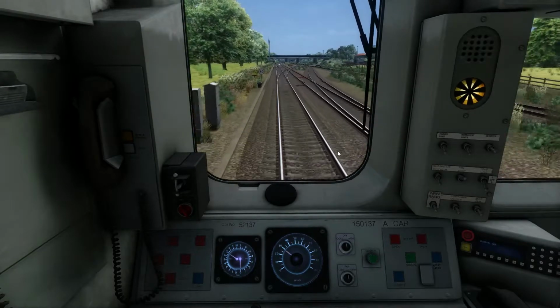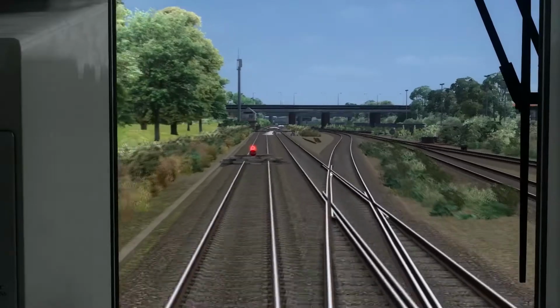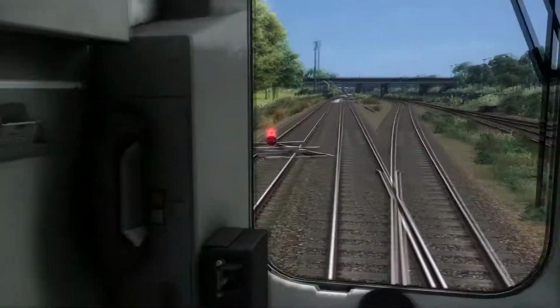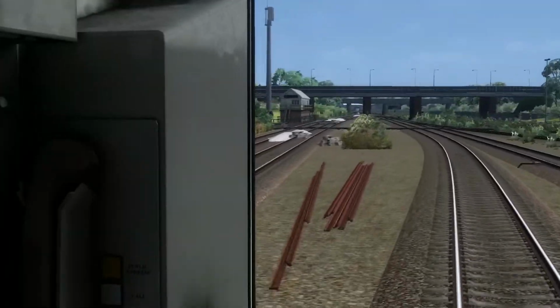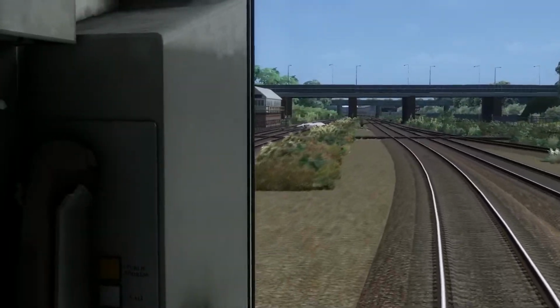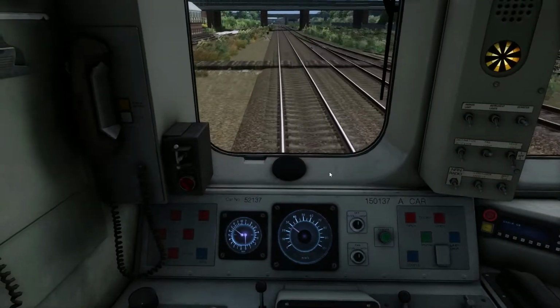You can see the line straight ahead is technically at a 40. That's very cool. It's actually properly blocked the line off. I didn't notice that in my first pass. But you can see the line over there has clutter on it, so you definitely can't drive a train over that. It's as they were starting to remodel this estate.